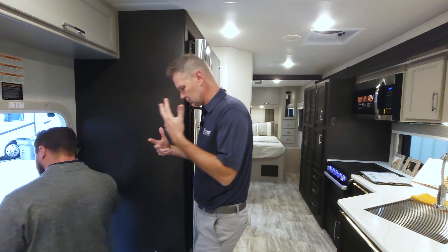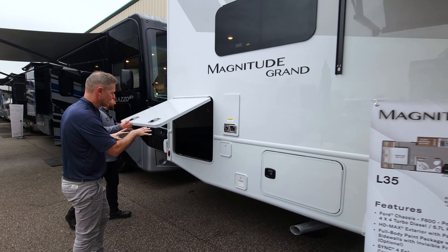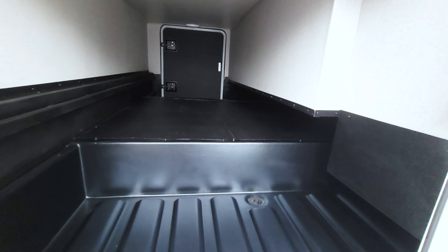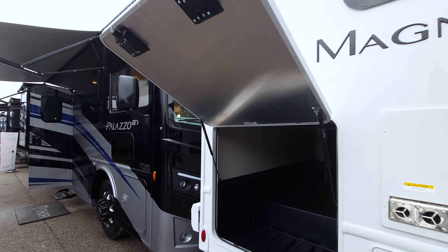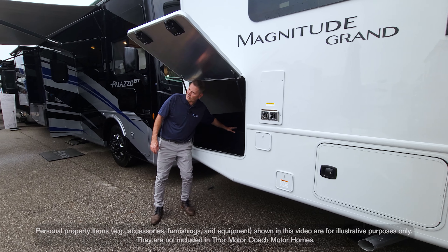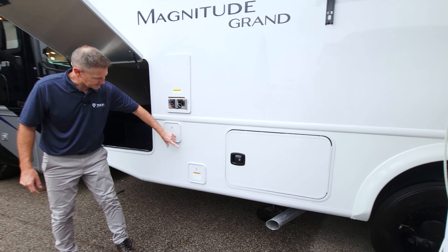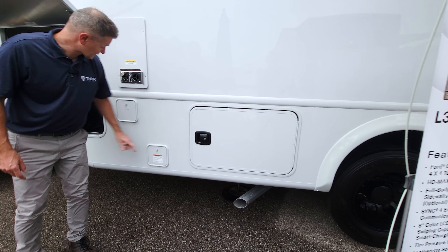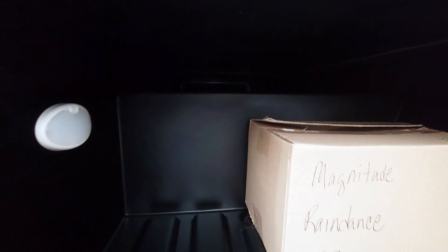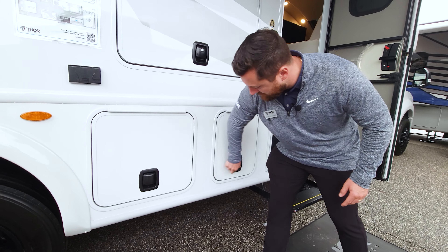What I love is having options for how you want to use the unit. There's a giant storage bay in the back, and if you want, you can option in a griddle - a massive pull-out with a Blackstone that has protection on top. Even with the Blackstone pulled out, you still have all that remaining storage. There's a wash-off station for greasy utensils, a propane connection right there for the griddle, and pass-through storage as well. All the compartments are rotocast plastic - we had rain all night and day, no worries. There are 68 pounds of propane and battery compartments - we moved the batteries from underneath the step to this compartment, making them way easier to access.